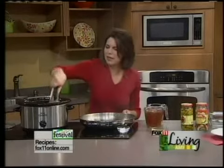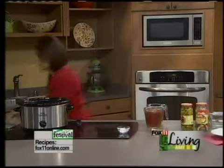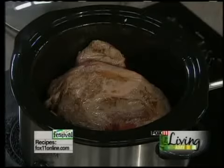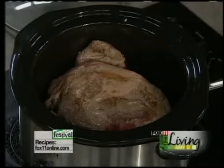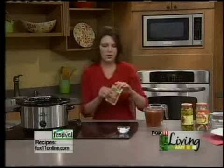If you have one of those big Nescos, you can layer lots of these guys in one of those, or get a few different slow cookers going. Now we're going to start having fun, and this is one of those dump recipes that I love, because that's what it is. After I browned up my beef, I just start dumping in stuff.